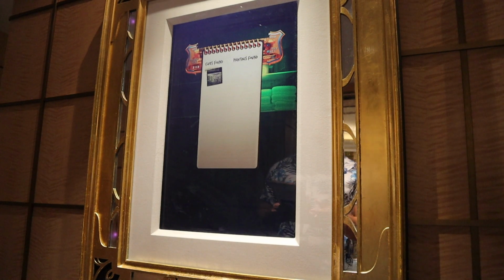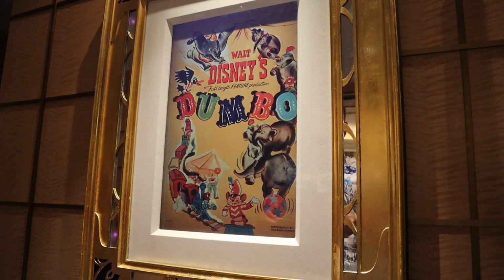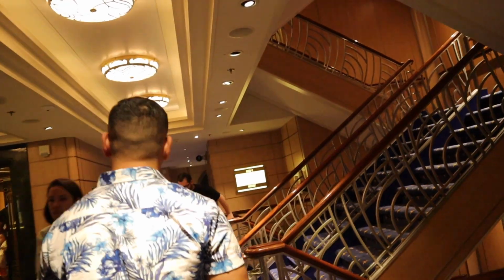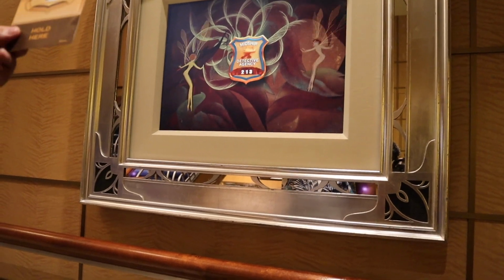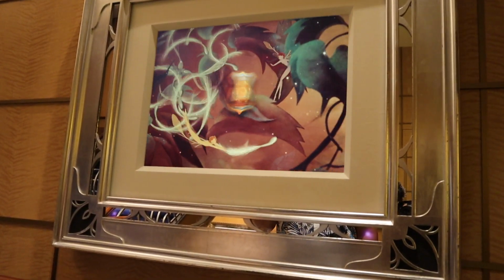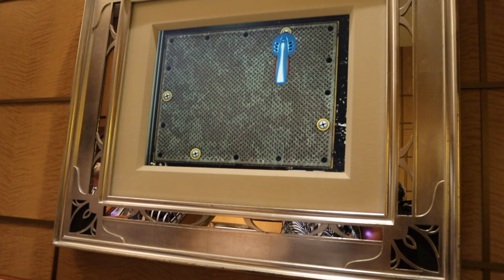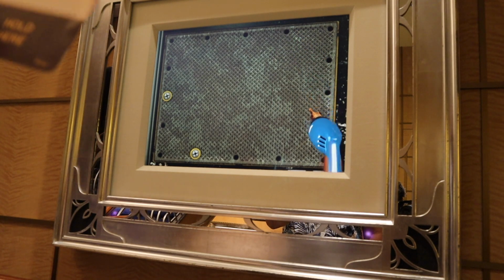Now it's back to you, Detective. Find the next painting on the map and continue to search. Deck 3. Maybe there's something behind that panel. I know. Use your power screwdriver to find out.